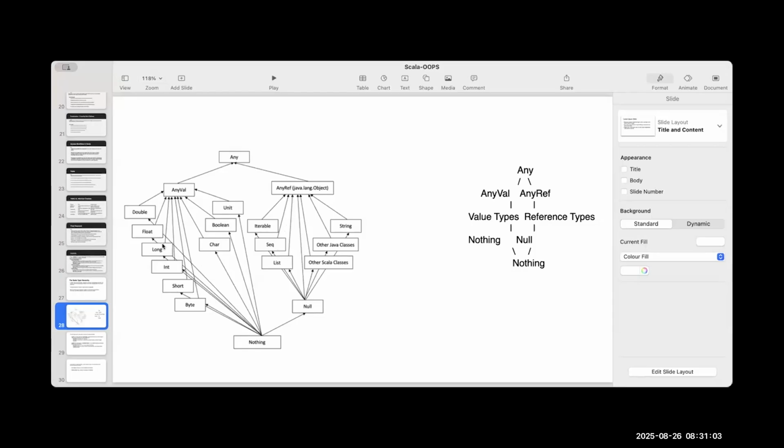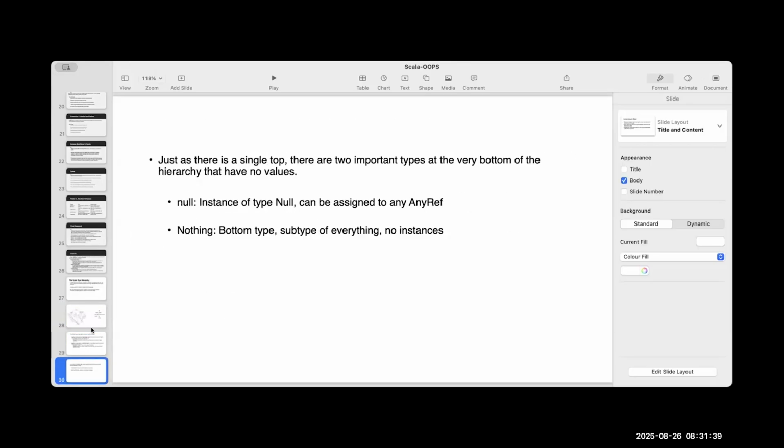Try val a equal to null. If you try to assign it to an integer, it won't work. But if you try to assign it to a string, it will work. Hope you understand why. If I take val a: Int equal to null, it won't work because Null is only the lower subtype of those values where I have string, Java classes, Scala classes, and all those things. So I am sharing this with you.